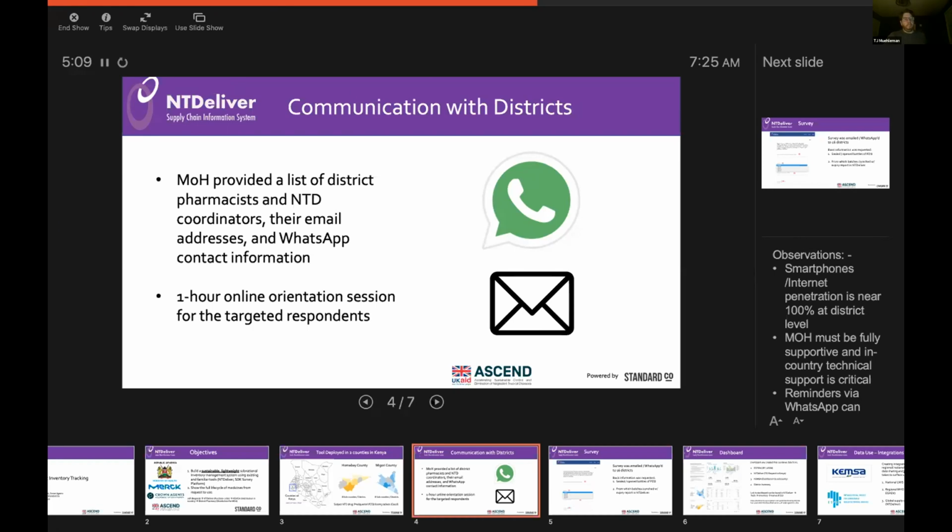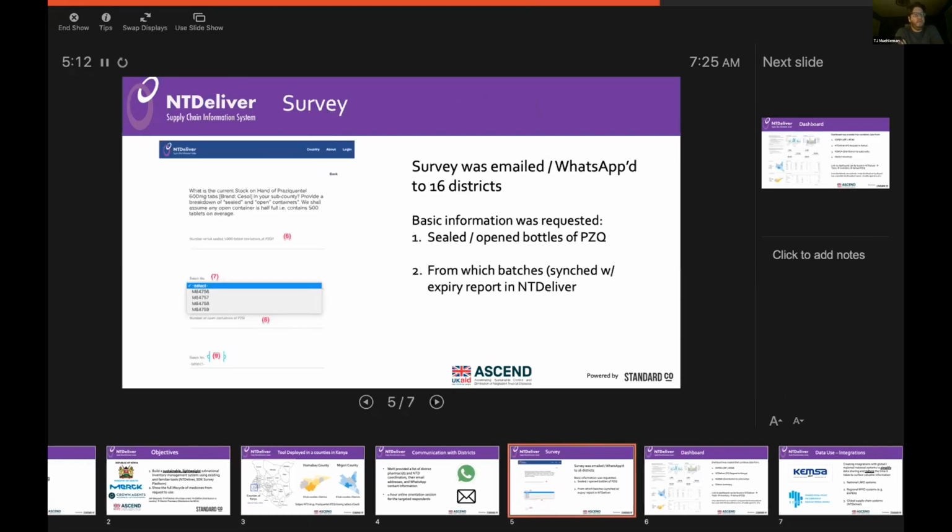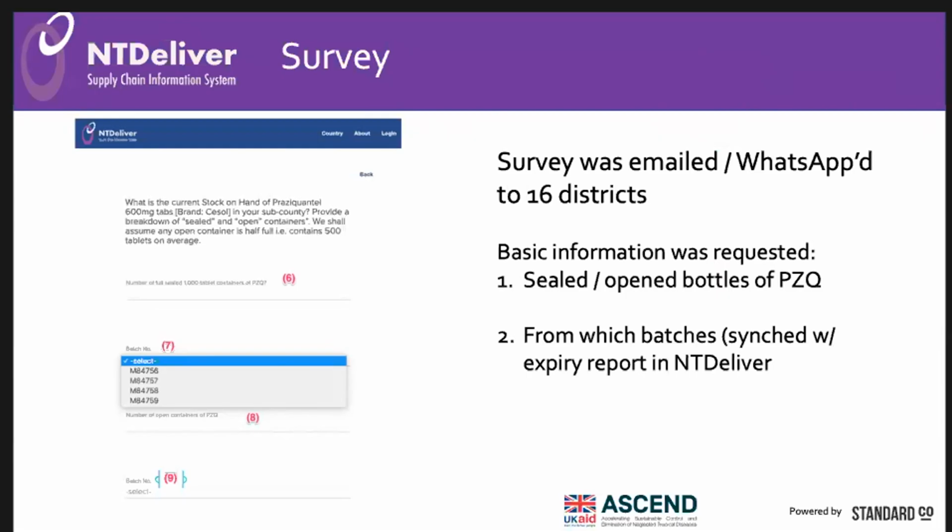And thank you, Benjamin. My name is TJ Muehlman. I'm with Standard Co. And I'm going to talk a little bit about the technical implementation and how it's relevant to the discussion that we had earlier this afternoon, using various integration hooks. But really quickly, I want to give a little bit of background. As Benjamin mentioned, we helped run a pilot in Kenya over the last several years using SMS to collect data on the NT Deliver platform.